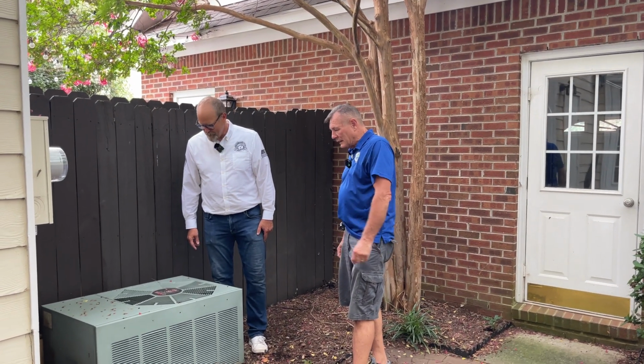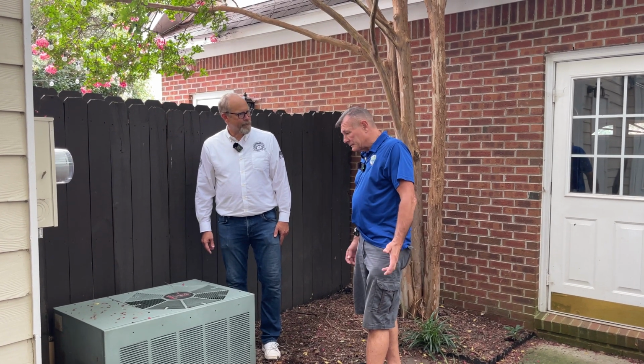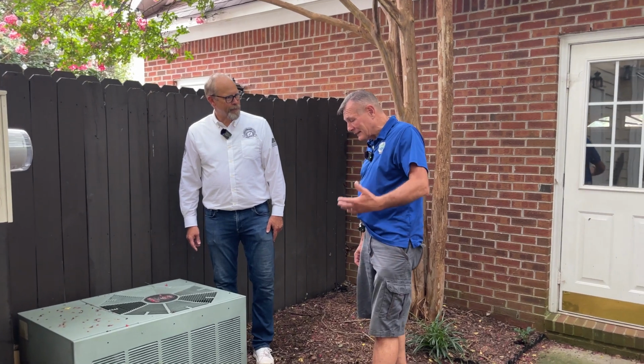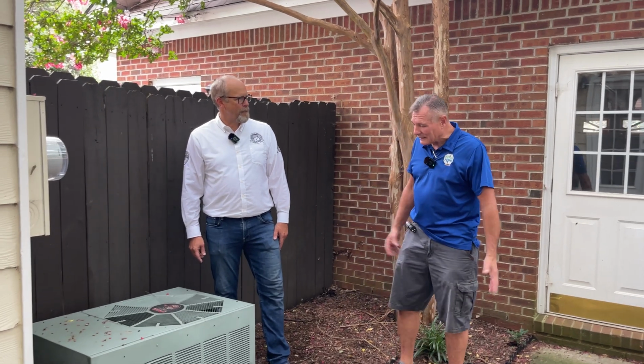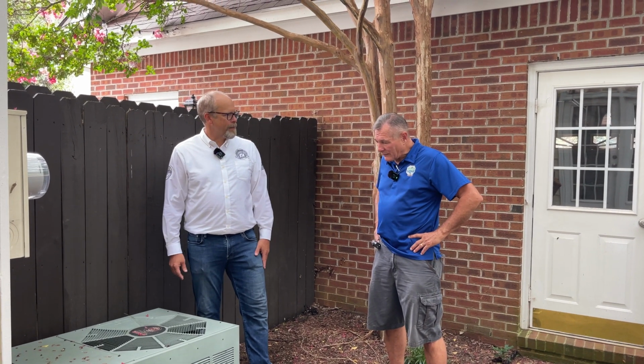Yeah. It's very important. You've got the condensate drain next to it. Again, very important. A lot of times the drain is right next to the house, and it's not a lot, but after time that water accumulates right at the foundation, little by little, but little by little times 5 years is a lot.